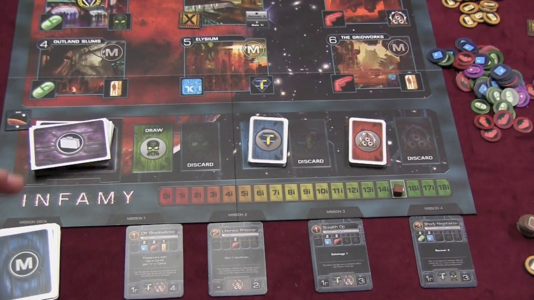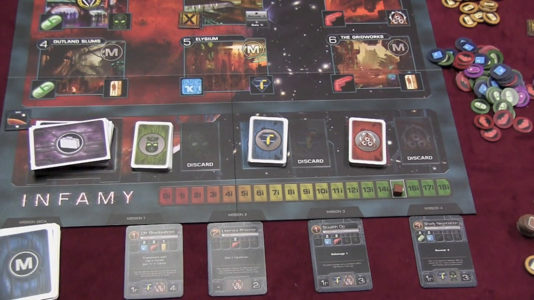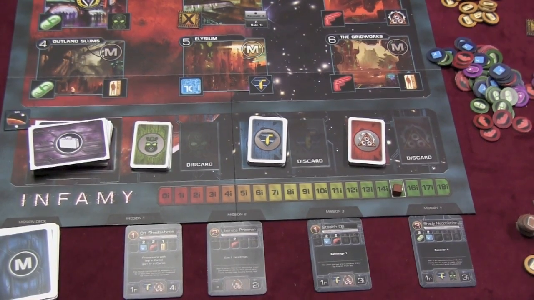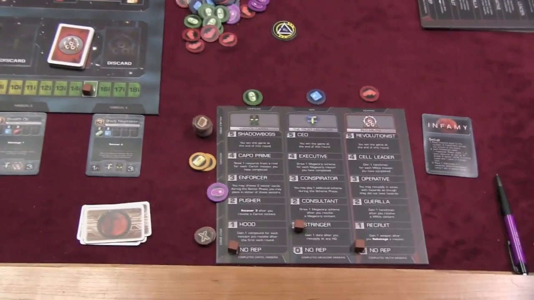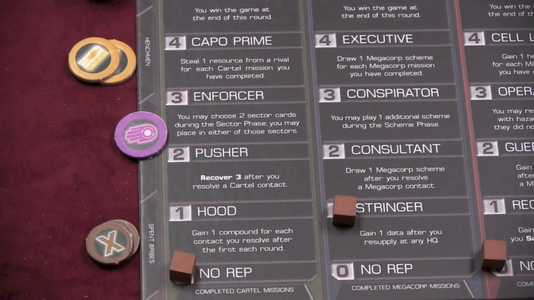Some let you play extra cards. Some let you move the reputation up faster. They all have different things that you can do. And then you reset everything and go to the next round.